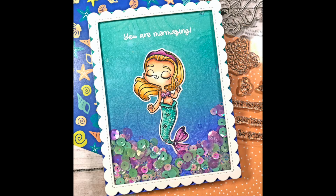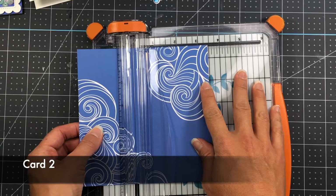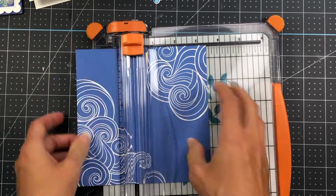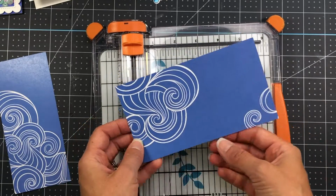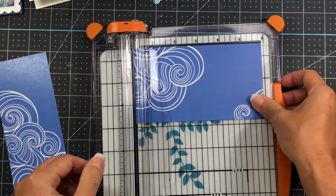And then moving on to the next card, I am making a mini slimline card, and I have this piece of pattern paper. This is from the Vitamin C Pink and Main paper pad that was released this month. And I cut it down to 3 3/8 by 5 7/8.